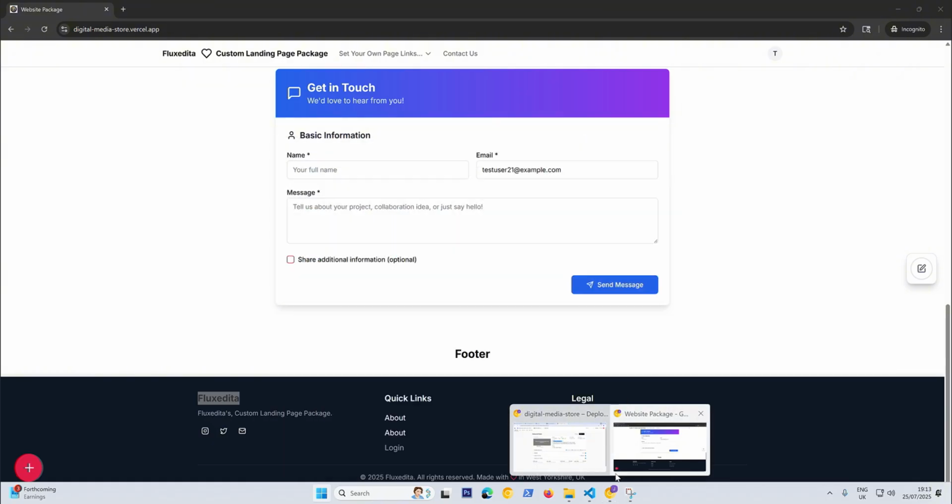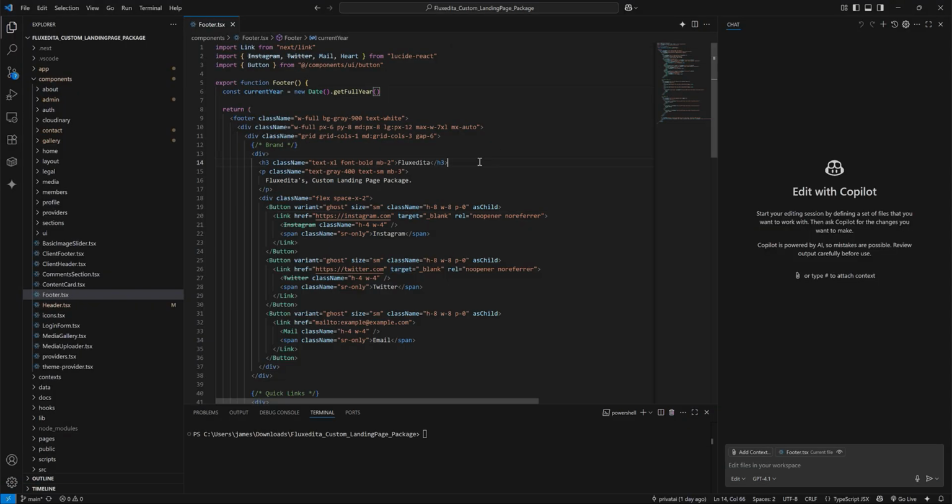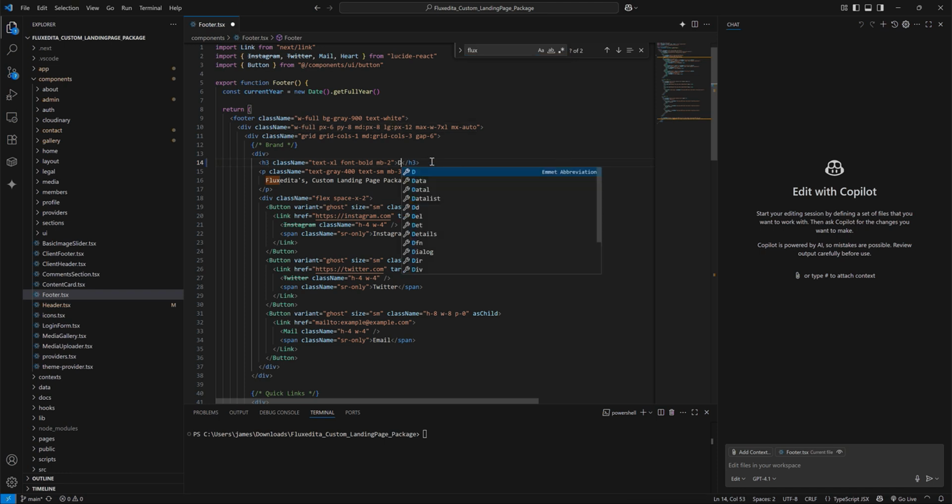So if I go into my page editor here, I'm going to do Control F once again. I will assume I don't know where it is. Type Flux and there's the first title. And we want to call this, excellent, Digital Media Store, and I want to find the other entry.